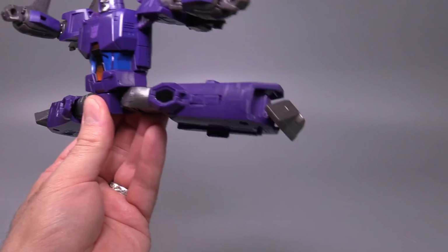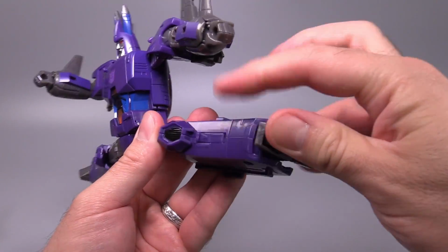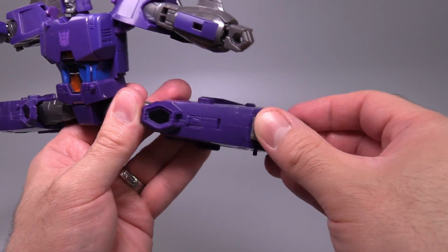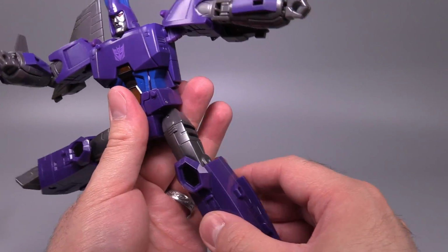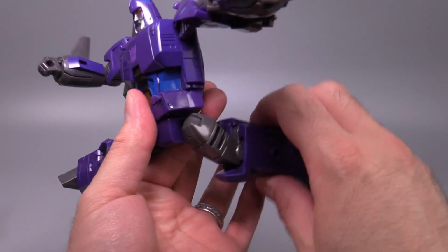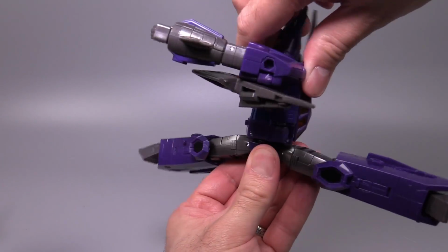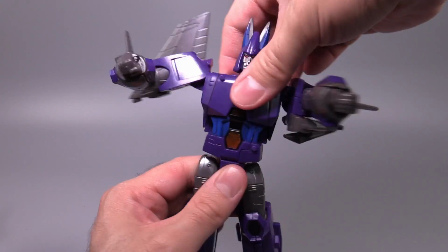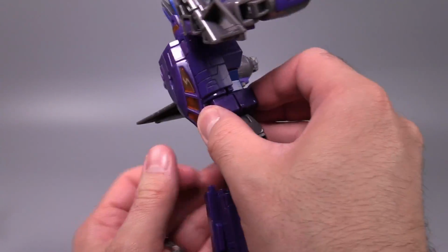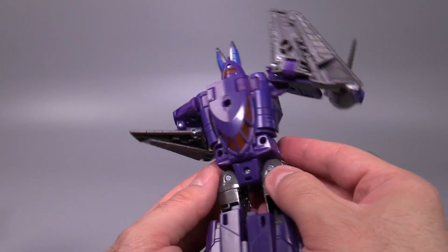The figure can do a split, and the feet do have a ton of movement side to side, but there is just the little boot areas around the feet that get in the way. There is forward and back movement on the toes. Bend at the knee is over 90 degrees. Thigh swivel, and then hinges for forward and back, and splitsville. Oh, and I forgot to mention, torso rotation. Though the torso on mine is looser than I would like. Oh, maybe that's why. It looks like it's split apart a little bit. Maybe I need to pull this apart and see if anything's broken inside.